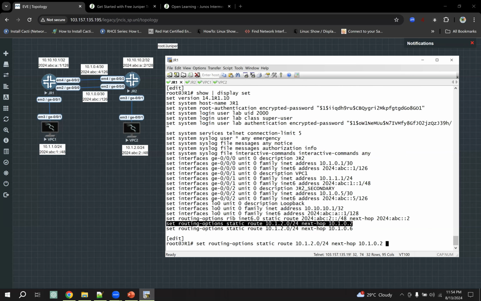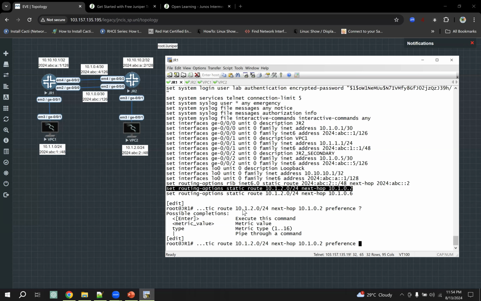So if I mention here the preference, I can set the value here. What will be the preference? I can set preference here also, no issue. After the next hop, I can set the preference, or I can set route, then destination, then set the preference.